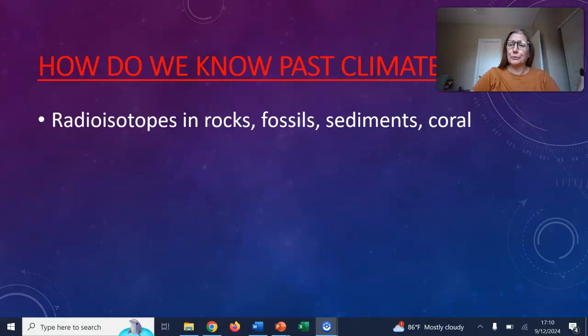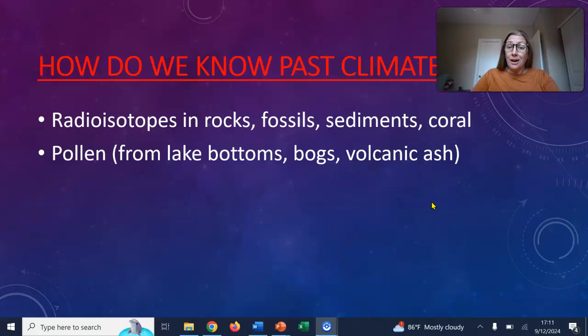Isotopes. For example, there is an isotope of oxygen called oxygen-18. We can measure the amount of that isotope, and when we measure it in rocks or whatever, if we have an abundance of oxygen-18, that indicates to us that there was a warmer climate. Oxygen-18 is predominant in warmer climates. So that is an example of a proxy. How are we figuring out what the climate looked like hundreds of thousands of years ago?